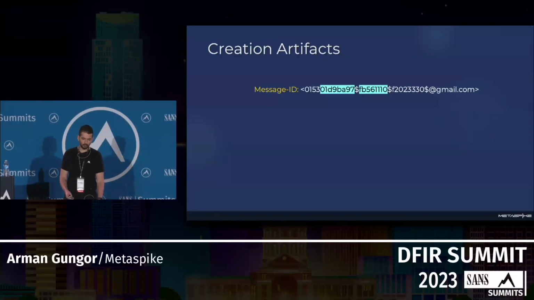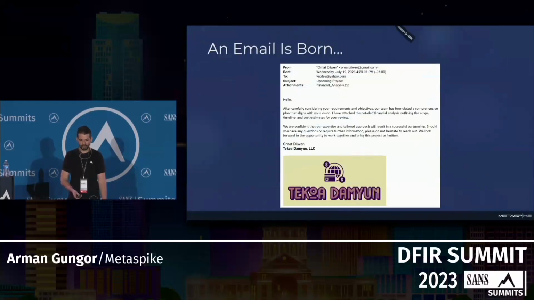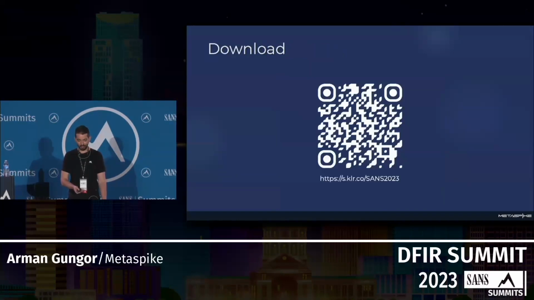And for those of you who are not familiar, file time is essentially an 8-byte timestamp that tells you the number of 100 nanosecond intervals from the year 1601. So it is a high precision timestamp, and Microsoft uses these all over the place. You'll find them in NTFS, you'll find them in the compound file binary format, like old style Word documents. You'll find them in MAPI, you'll find them in these Outlook artifacts. And if you were to convert that to human readable form, well, this was the slide that I was missing, so things got a little out of order here. So let me go through these a couple of ways.